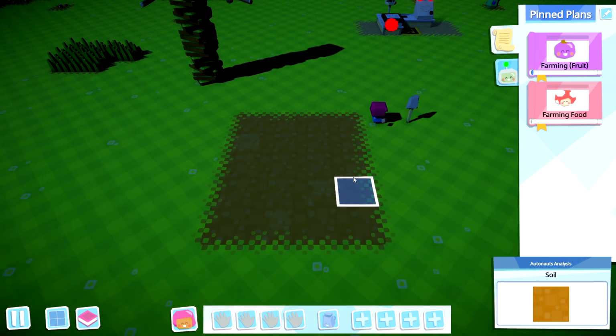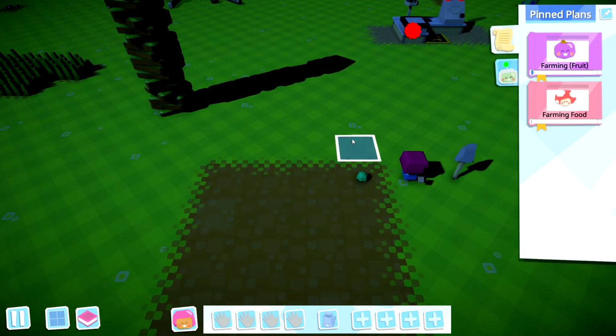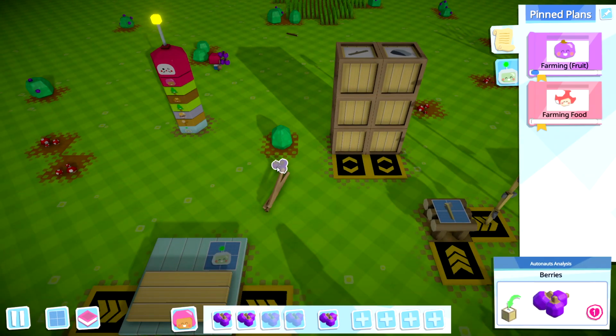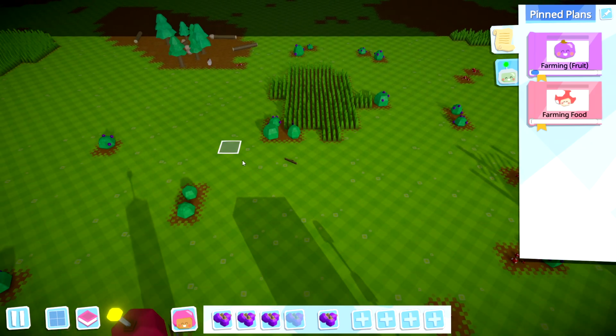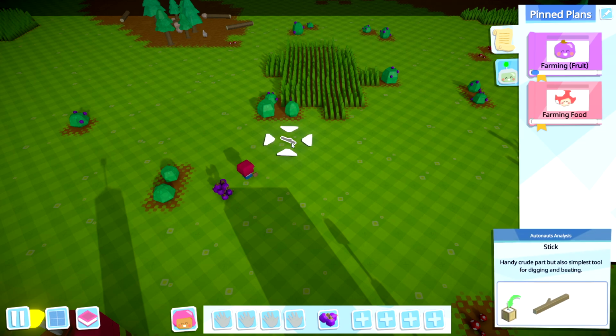It's a bush, not ready yet. So we have a ton more bushes to get going, and it's going to take a while. I just noticed there was a bird that tried to eat my berries. That's weird. Let's see, 1, 2. Okay, the birds definitely ate my berries. So if you leave the berries on the ground, birds will come and eat them.